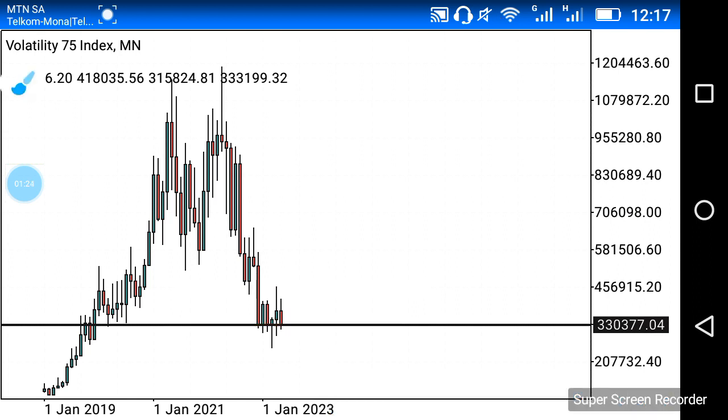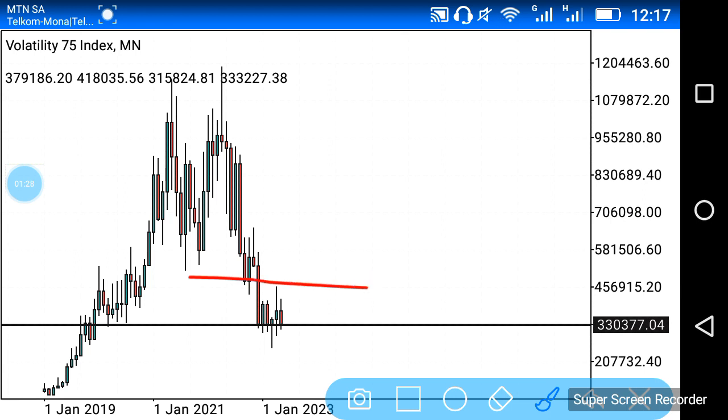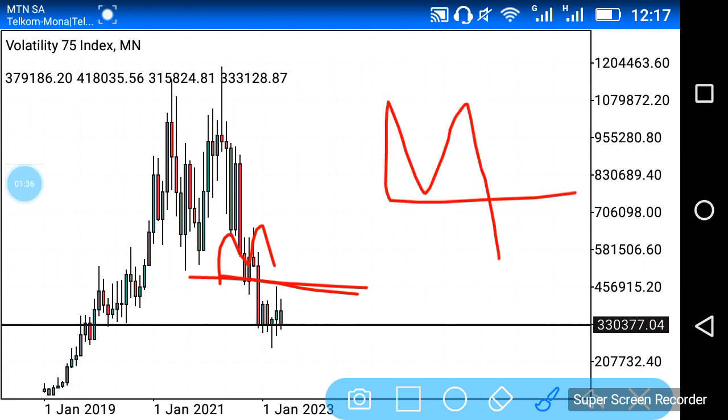Why do I say so? That is because if we actually go to the lower time frames, we will see that we actually have a smaller M structure over here, and it has a neckline at that point, right? And you guys know that whenever we have these M structures, ideally we want to see the market closing below that neckline, heading back up to the neckline to test it, and generally speaking, where we have that neckline is where we look for those potential selling opportunities. So we should have looked for potential selling opportunities at that point, as the anticipation is for the market to continue to move further down, right?